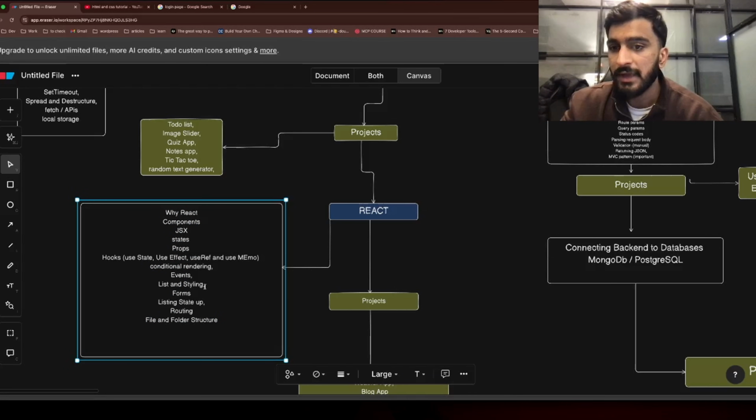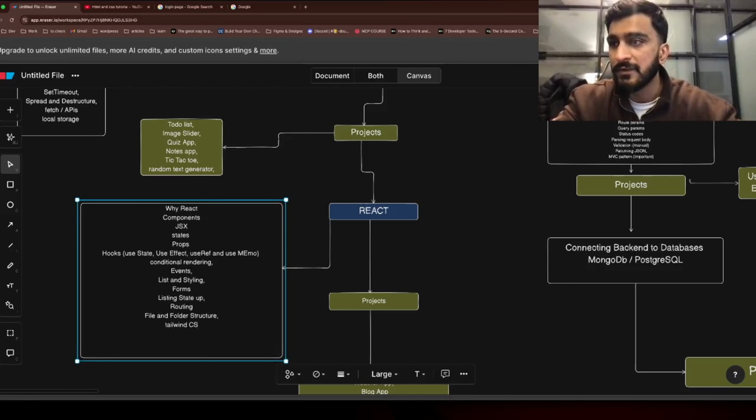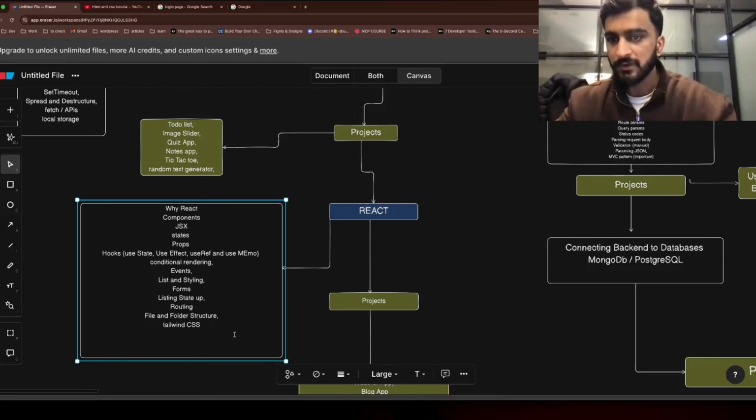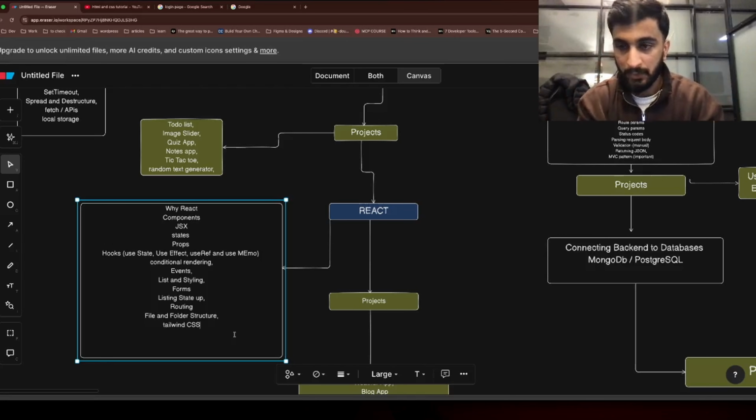This is where everything changes. If you learn these, you are already a very decent front-end developer. Try to add some more things to it. Try to learn how Tailwind CSS works and how to integrate it with React, and start building some other projects. Start watching YouTube tutorials. Start building something of your own.